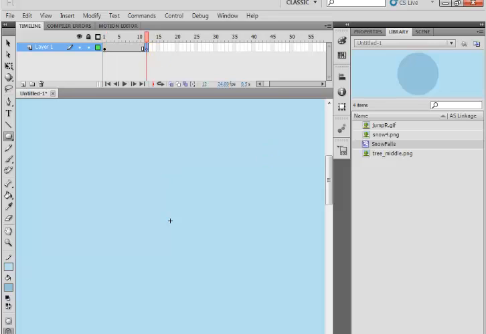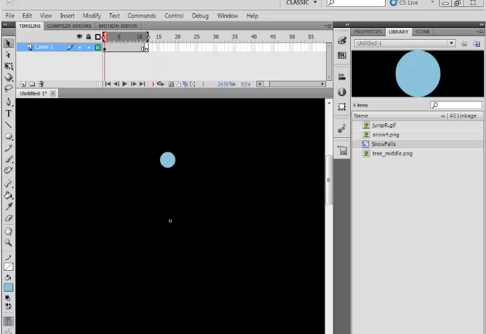Okay, that's my snow, and apply the onion skin to it. Just move it across, and you see it. Look at it right there. Maybe let me just change the background so that you guys can see it clearly. Okay, now that I've changed the background, that's what you can see. Now that's my snowflake.